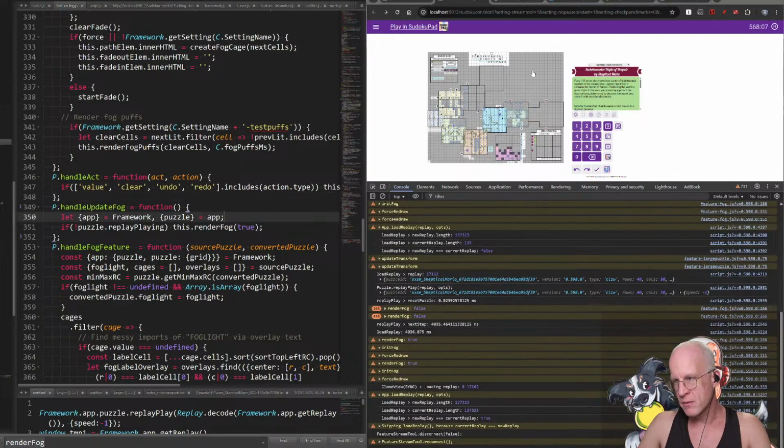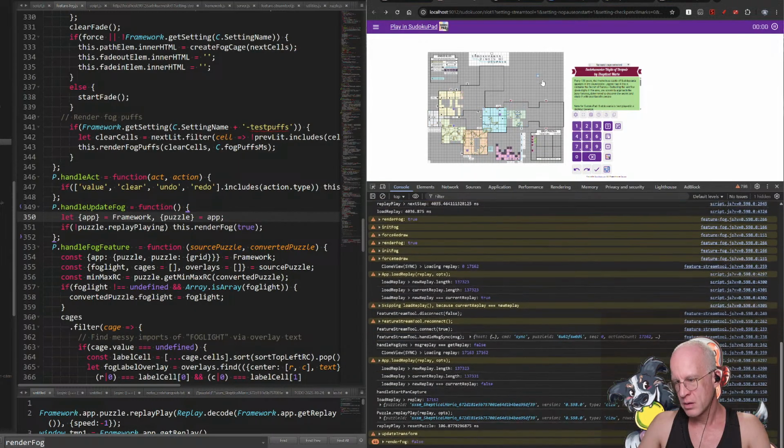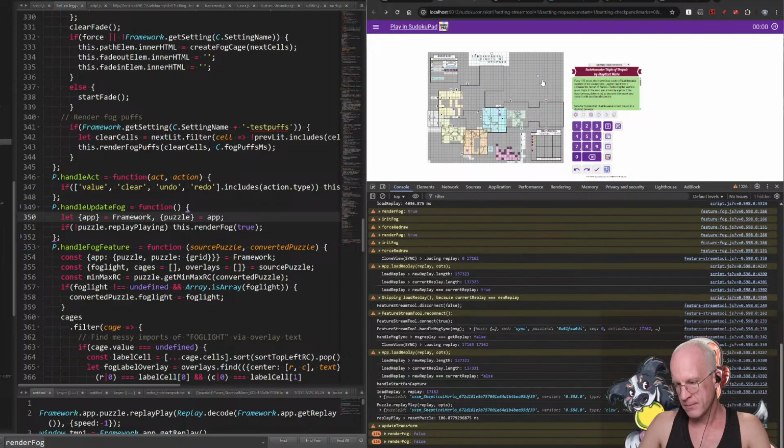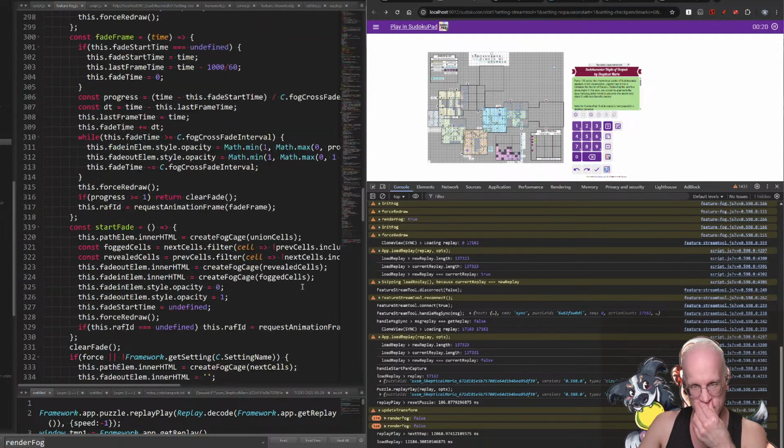So if I do this now and I click here, it should now do the 11-second one, right? And you see it pause, like it slows down even. But render fog comes through as false each time.